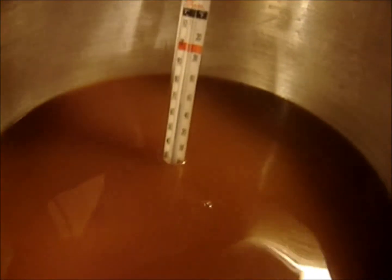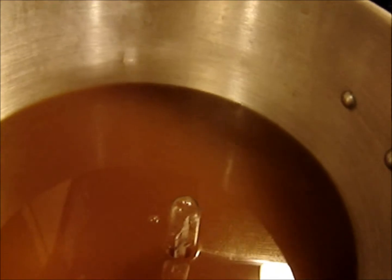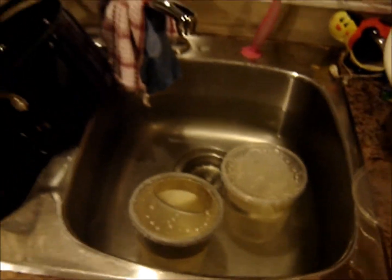Alright. So, we are in the last minute of the protein rest. Got the temperature down to about 155. Just been letting it sit. The liquid extract is in. And it's resting with the malt. And very soon, in goes the glucose. And then I bring it to a boil.